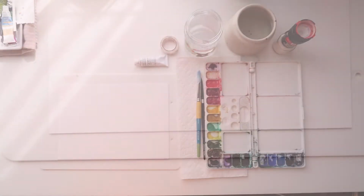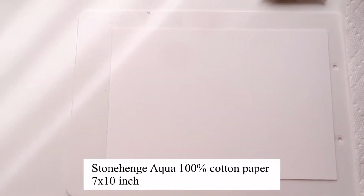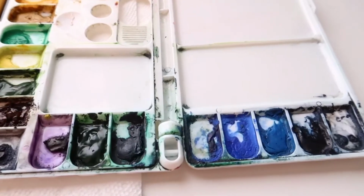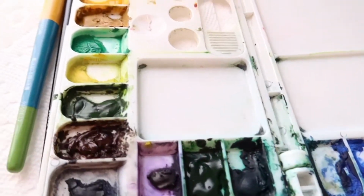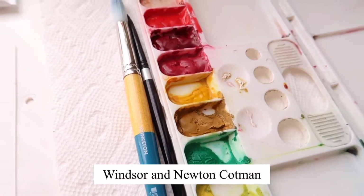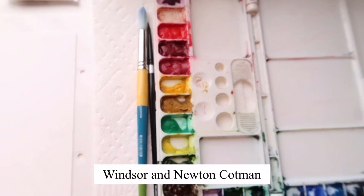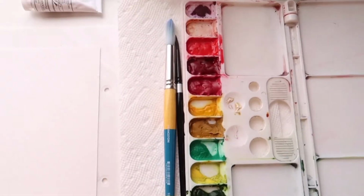First, let me walk you through the supplies that I'm going to use for today. For the paper, I am using the Stonehenge Legion 100% cotton paper, 140 pounds, and the size is 7 by 10 inch. And for the paints, I am going to use the Winsor & Newton Cotman pan palette, and this is probably the only one that I've been using since I started.